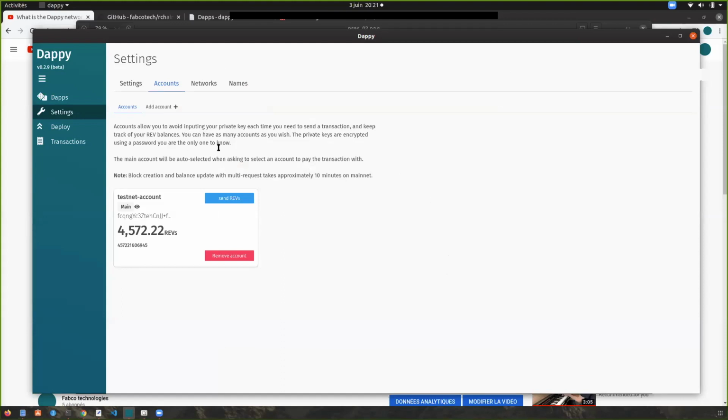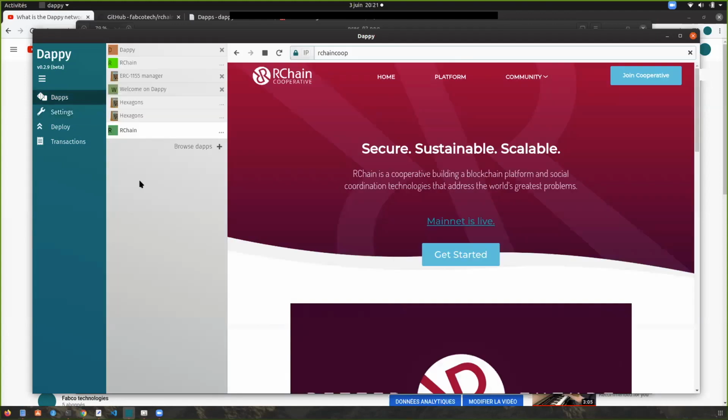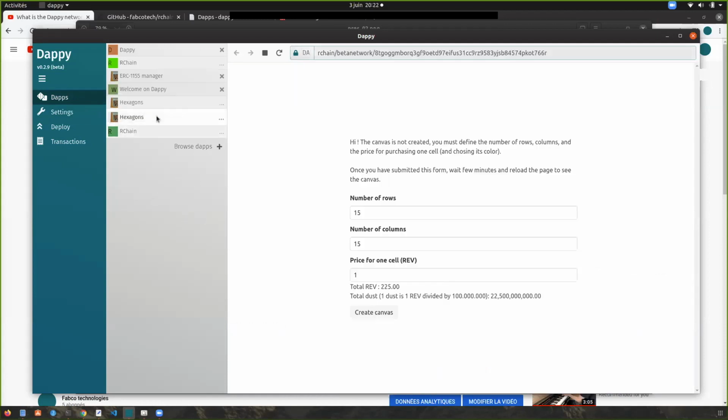So I'm working on DAPI full time, but I'm also developing some applications to show what the features are in DAPI and to develop some applications that cannot be done outside of the DAPI ecosystem. So I will talk about a dApp that I have developed. dApp meaning that it is a web application that only needs the blockchain to run. All the files are stored on the blockchain. This dApp is called Hexagons.